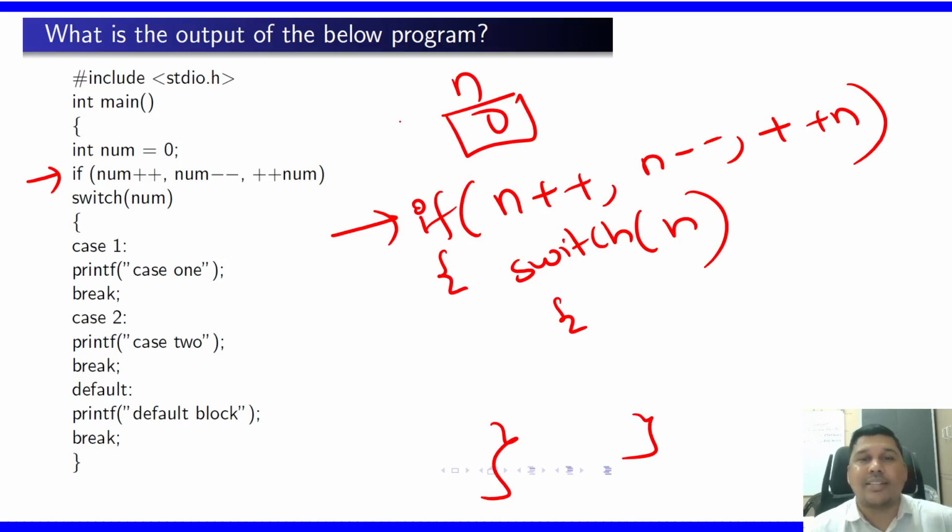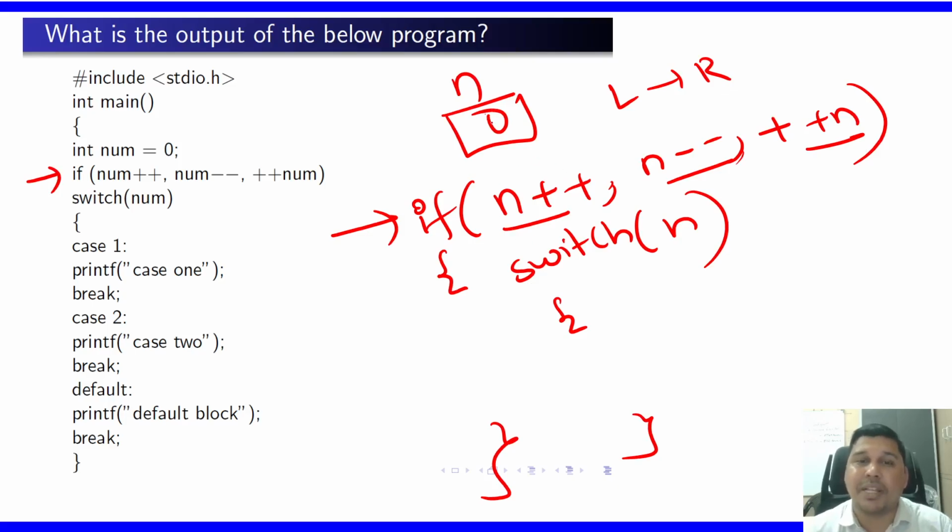Now see, what is the n value? N value is 0. We already saw these kinds of questions. In an if condition, if there are comma separated values, the compiler will treat them as standalone, independent statements and execute them from left to right.